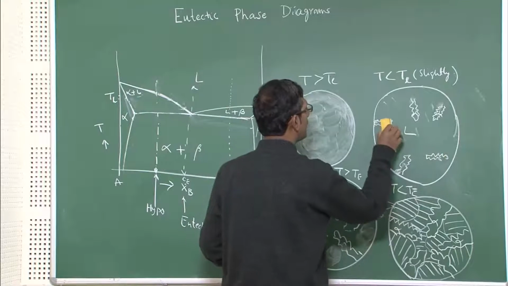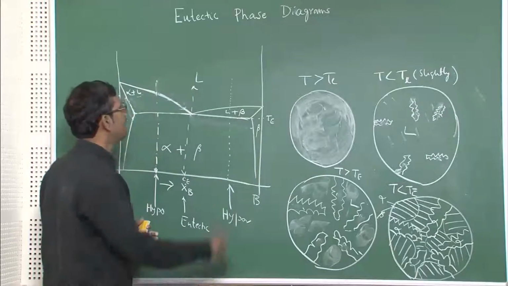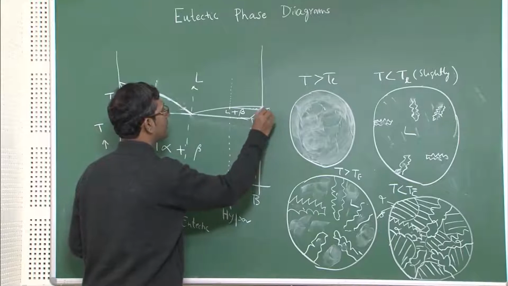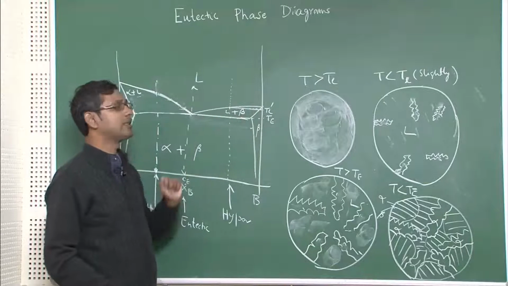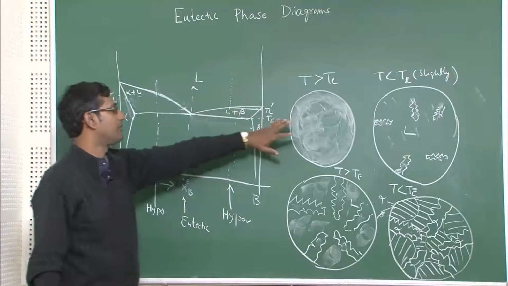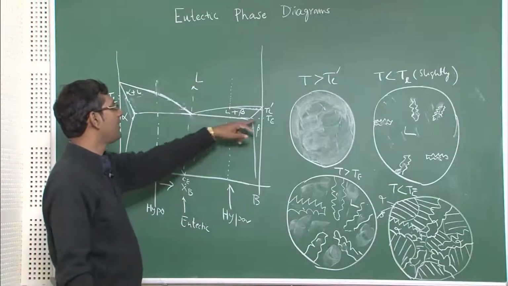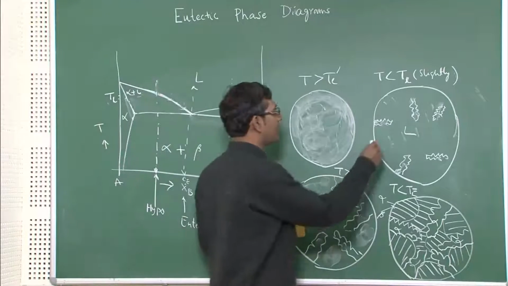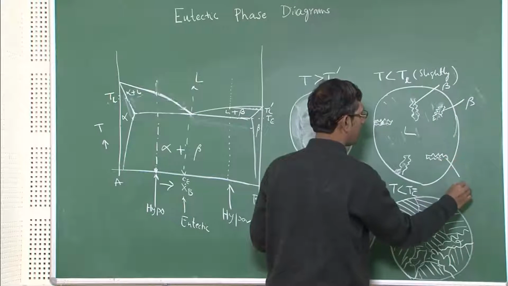So again here the alloy composition is, suppose, this one I have discussed, this dotted line is the hypo-eutectic. You see nothing will happen above the liquidus temperature. Here the liquidus temperature is this T star L I have written, because this is TL I have marked. T star L is the liquidus temperature here for this alloy, and nothing will happen above this temperature, everything will remain as a liquid. Okay. So above T star L everything will remain as a liquid. Now as you go down slightly below T star L, you will have beta dendrites forming instead of alpha. So these dendrites will be beta. These are all beta instead of alpha.